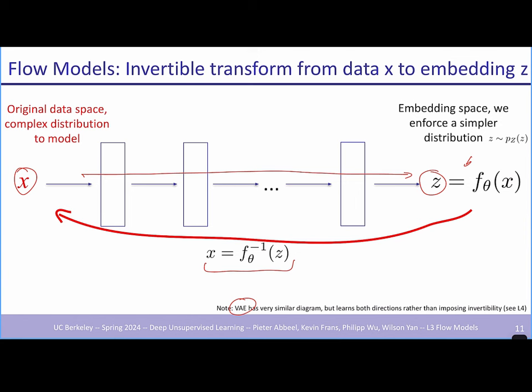Yes? Is it safe or dangerous to assume that neural networks are generally bijective functions from the domain of X to the domain of Z? Yeah, I think that's a really good question. It's really the crux of a lot of what's coming in class, but just to preview, most neural nets will not be an invertible transformation. So a lot of what you need to do with flow models is to constrain your neural network to make sure it is invertible. And not just invertible, but efficiently invertible. Because some functions are invertible but would take a tremendous amount of compute to invert, and then maybe it's still not the right function class to work with. So a lot of the effort goes into that.